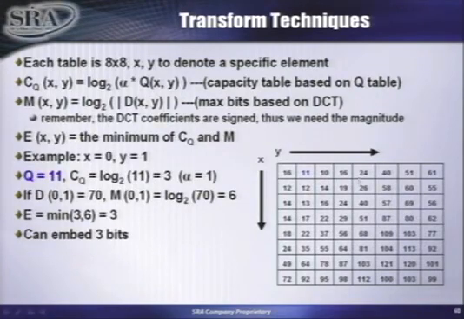So low quality JPEG, you're going to have a few coefficients to hide in. High quality JPEG, you're going to have a lot more of these coefficients to hide in, and you'll see the capacity of the high quality versus the low quality shortly. And so it does that for each 8x8 block and then for each color plane. Okay.